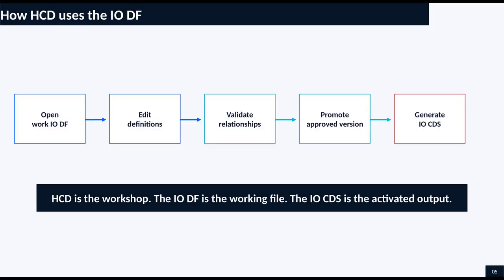IOCDS is the tool that works with the IODF. The story is simple. A configuration person opens a work version of the IODF, makes changes, validates the definitions, and then promotes the clean version when it is ready. After that, the required IOCDS can be generated and activated for the target system. This is much safer than manually editing a final runtime map every time a change is needed. It is like updating a city traffic plan in a planning office, reviewing the detours, checking bridges and intersections, and only then publishing the official roadmap.